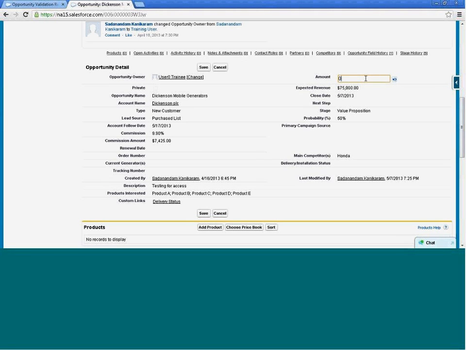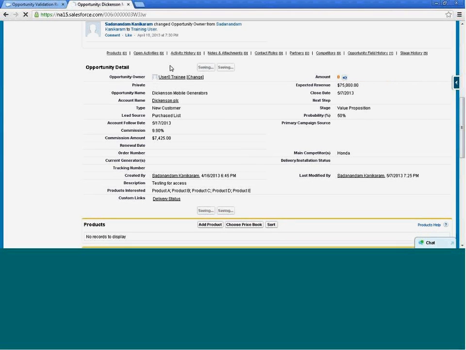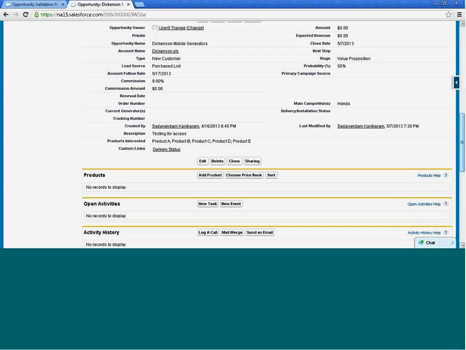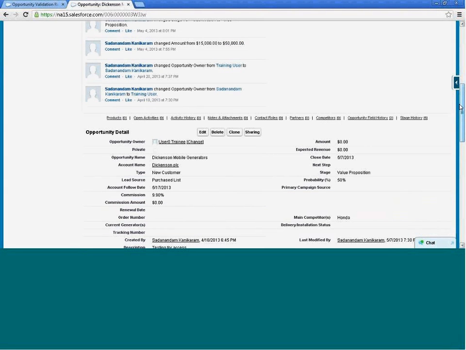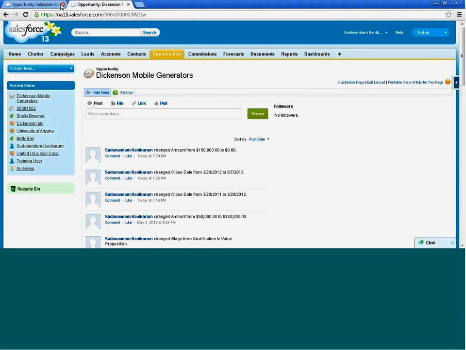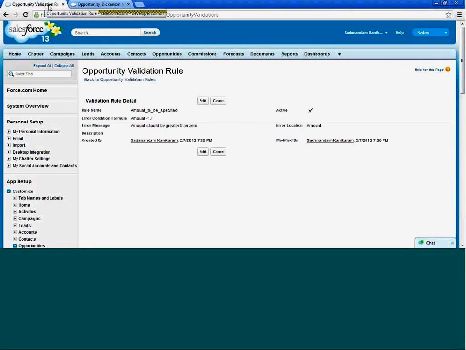Oh. Okay. Oh, so what do I write? -0? No, so let's go and look at what you created. You did not accept, right? 0 error condition formula should be greater than. Edit the CY.